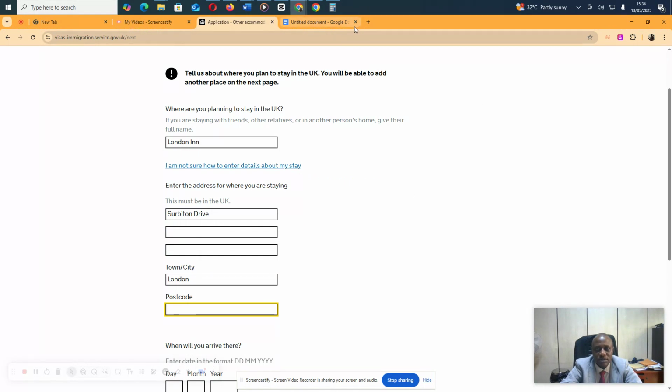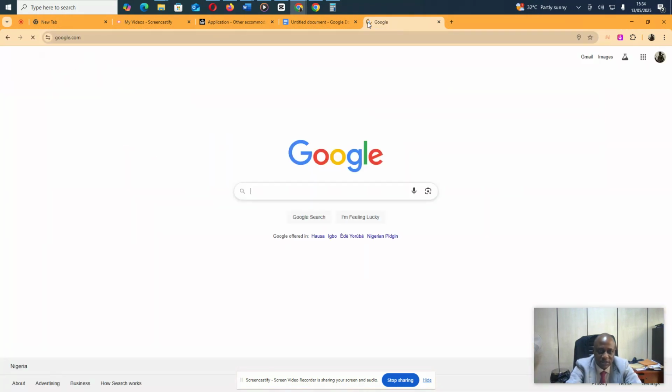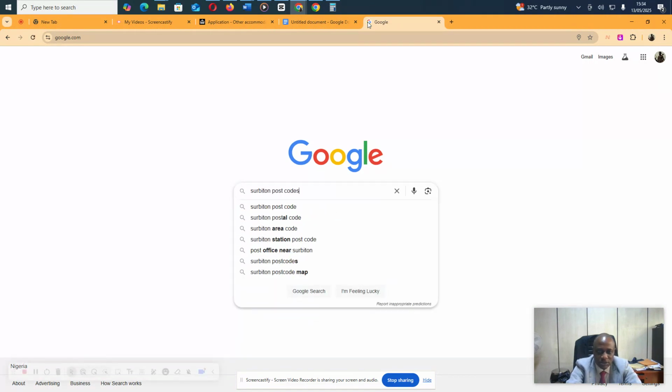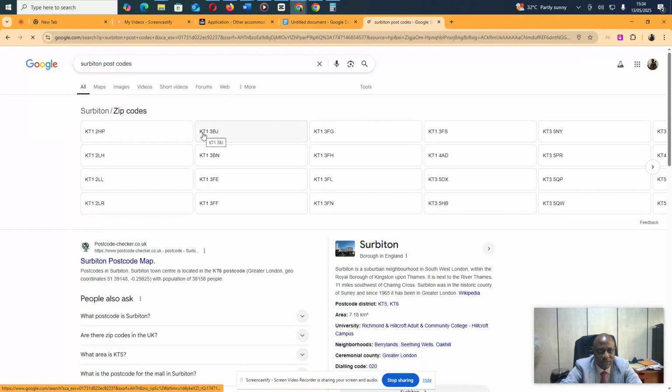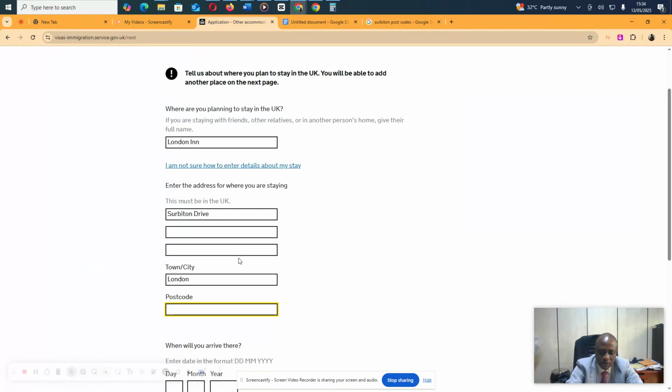Postcode, I don't know because it's just for visa purposes, so I'm going to get a Surbiton postcode. So we have this, KT1 2HP.